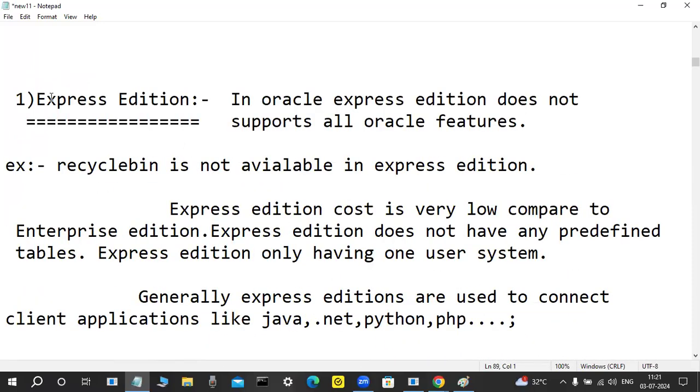You are unable to install Express edition nowadays, but it is better to know. In Oracle, Express edition does not support all Oracle features.